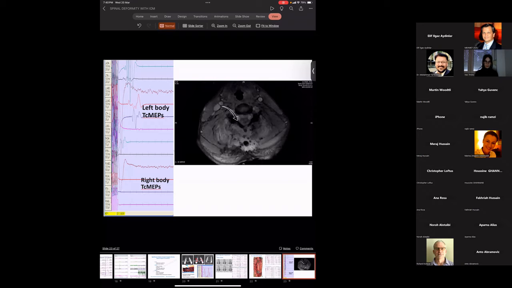Left-sided MEPs stayed intact, and as you can see at the bottom on the left side, there are no waves, so we communicated to the surgeon, and the post-op MRI showed there was a right-sided infarct at the level of C5, C6. So in that way, I always recommend to my team to do pre-positioning supine data, especially in significant deformity patients or in fractured patients or unstable spines.